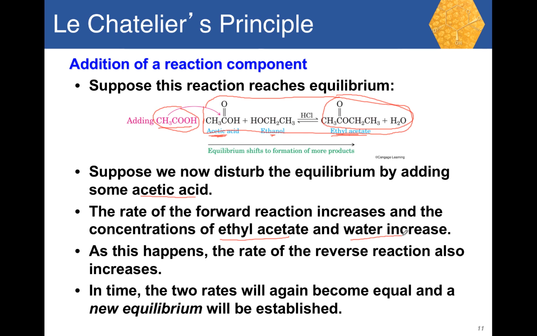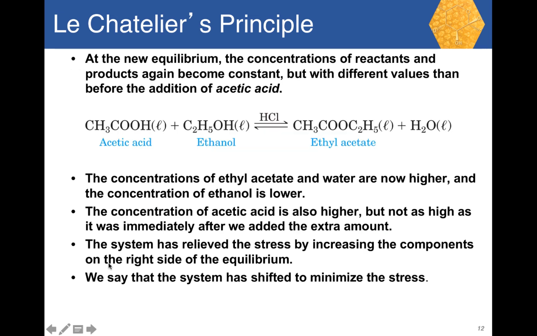So it will establish a new equilibrium with a larger equilibrium constant to show that the concentrations are now more in the products than the reactants. If we should do the reverse, it will go in the opposite direction. Okay? Let us look at what happens.